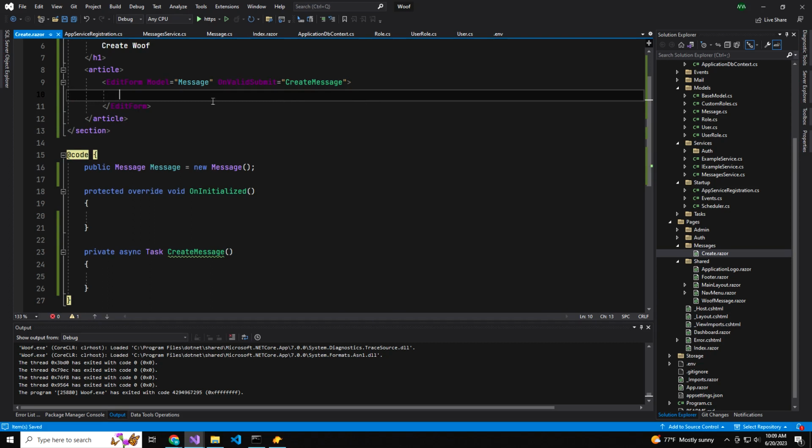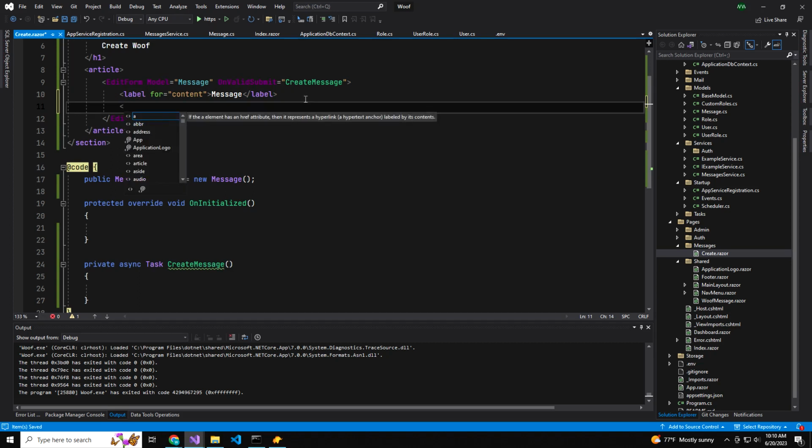All right, let's finish updating our form. We'll need to add a label for our content field. That's not how you spell label. And then we'll also need to add an input text area for our content. Blazor also provides us an input text area field.